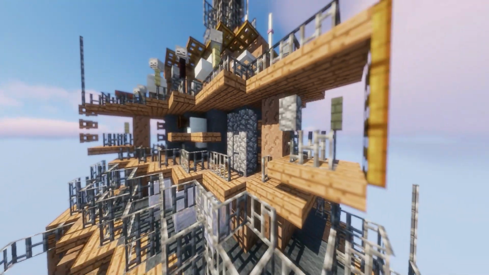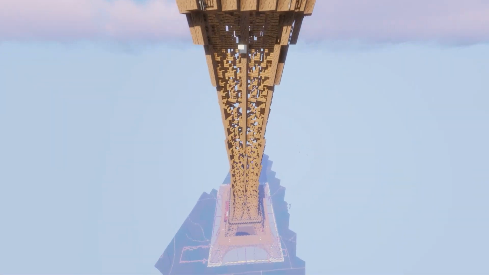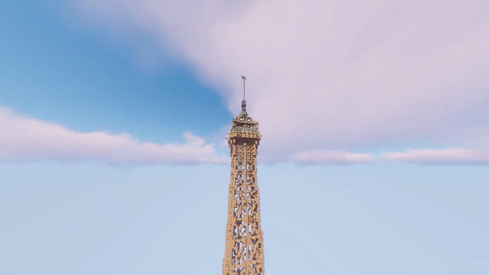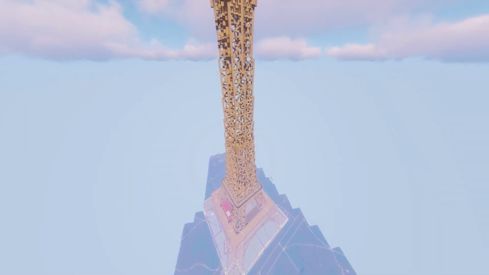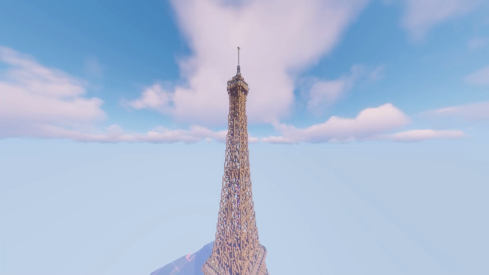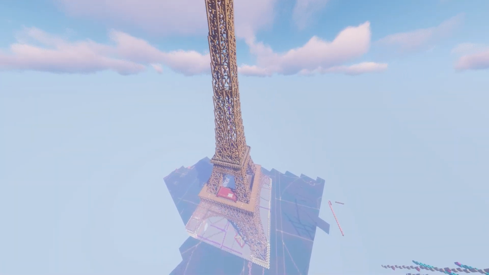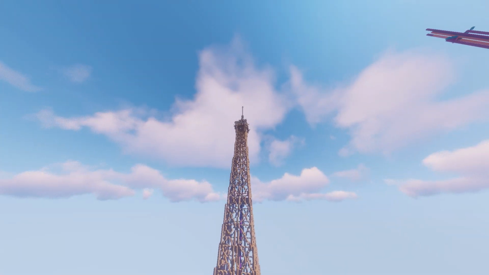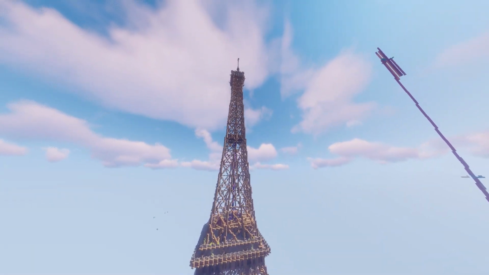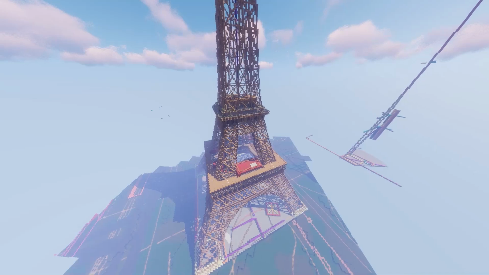And what's even cooler is Asgendara tweeted a render of this tower and got a response from the actual official Eiffel Tower. So it is now officially canonized by them. It is now official. We got an answer from the tower. Yeah, the tower was like, damn, I like your build.